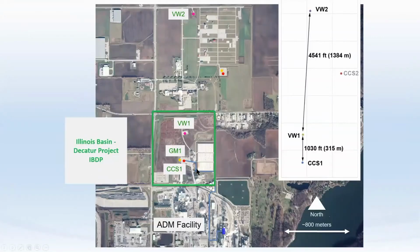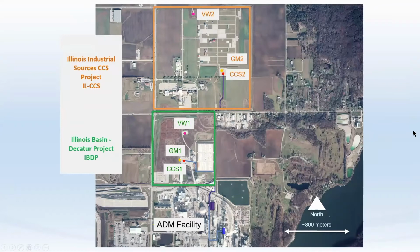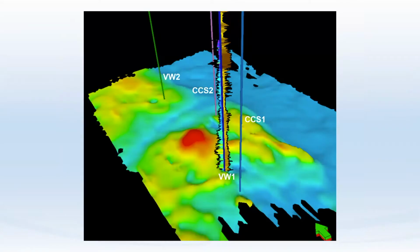The Illinois Basin Project has the first injection operation, which has a couple of geophones in it. Really close by is a geophysical monitoring well with 31 geophones in it. And 300 meters north of there is our first verification well, which looks at the pressures. The current project injection is taking place in this array: the same thing, an injection well, a geophysical monitoring well, and a verification well 2. Verification well 2 was also used during the first operation.